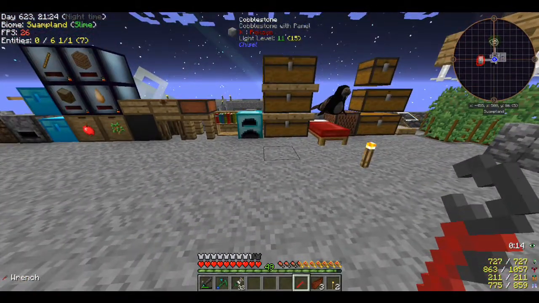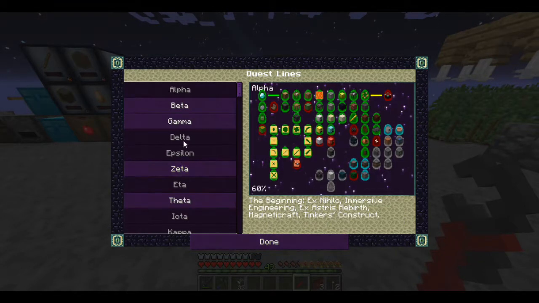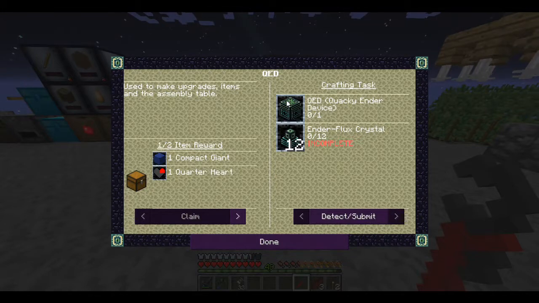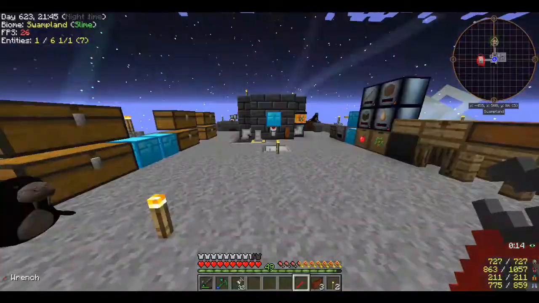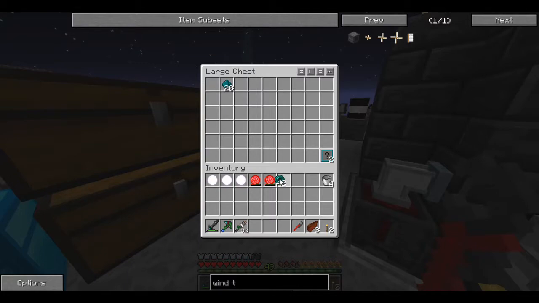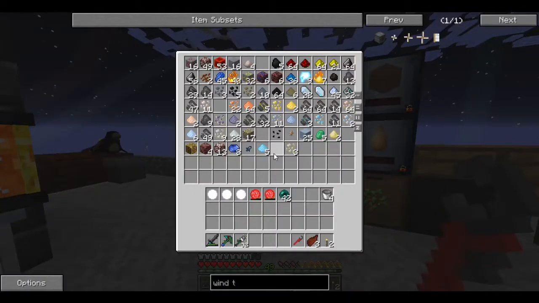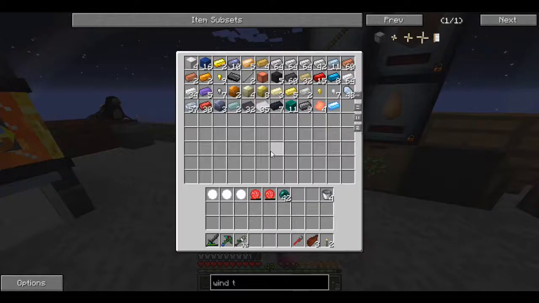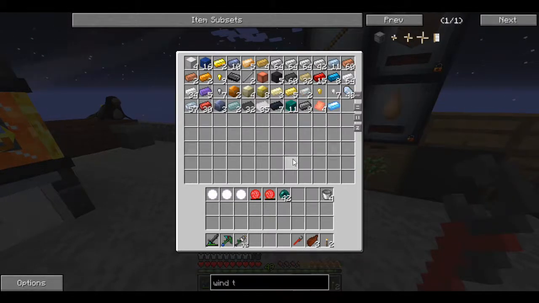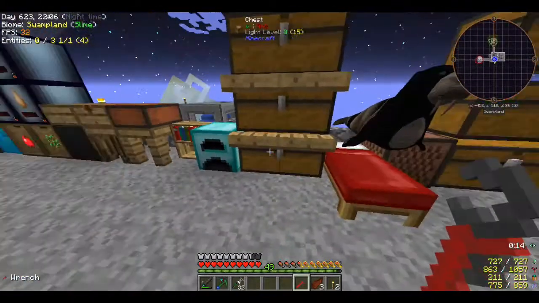But today we're going to get going on the QED. I believe that was under Gamma. Yes, the QED. I need one QED, quacky ender device. And then I need enderflux crystals, 12 of them. I think that should be pretty easy because we've got a ton of ender pearls now. Not a ton, but I've got 42 here. And then I put the rest in block form somewhere around here. Right there. So there's 11 of them in block form, which technically it's 4 per, so it's like another 44 ender pearls. So we've got plenty of ender pearls.